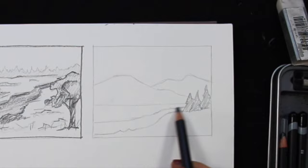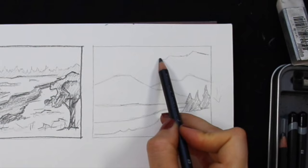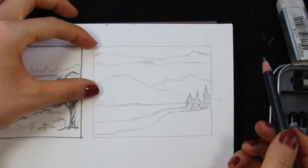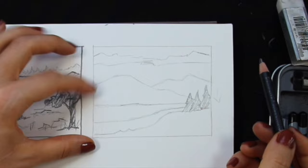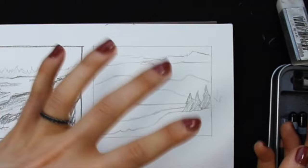For this one, I have more space in the sky because the horizon line is lower, so I could play more with clouds and maybe use more interesting colors in the sky. Usually when it comes to landscapes and scenes, you want to decide whether there is more stuff going on in the top above the horizon line or below the horizon line or on the ground. If it's a cloudscape and what's interesting about the composition is up in the sky, and that's where you want to attract the viewer's attention toward, that's the focal point.